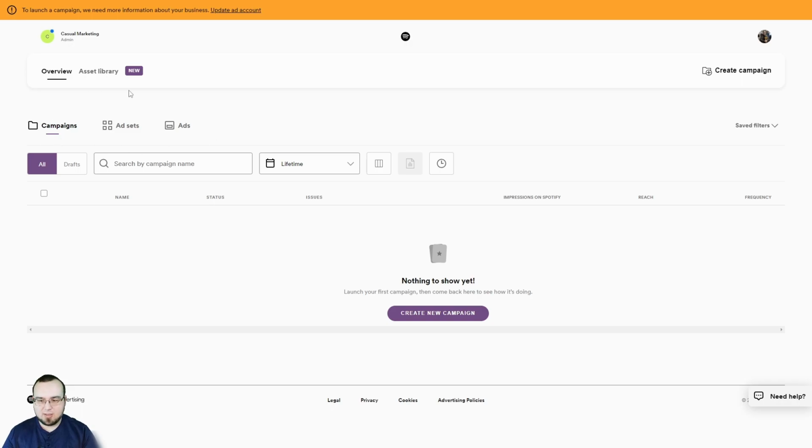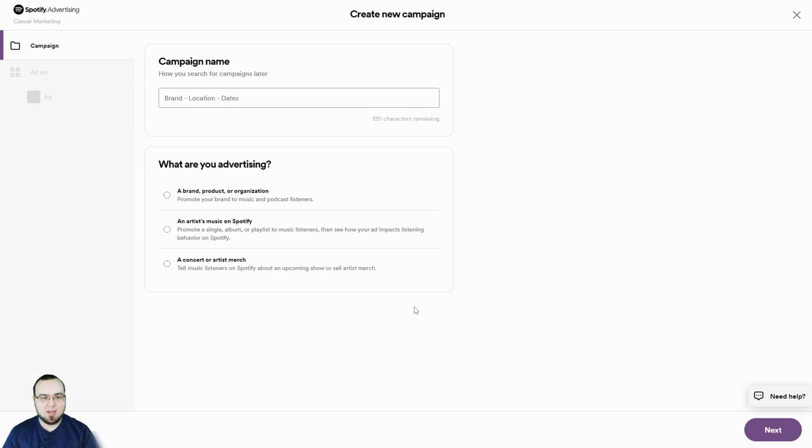So I just want to quickly go through the initial process of what you'll see and some things to expect. So we'll go over here to create a new campaign, and you have to name it. We'll just name it test. And you'll immediately see they're giving you these three choices. What's cool with this section here is you can actually see that there's options for artists as well as brands. So really useful tool if you're managing an artist or you are an artist and you want to get your music out there, or you're promoting a concert.